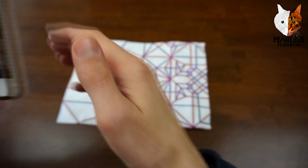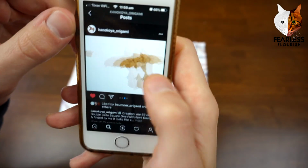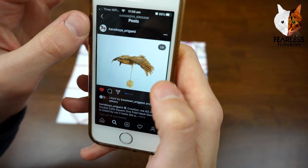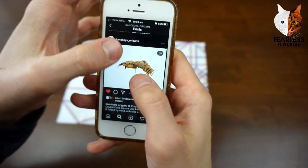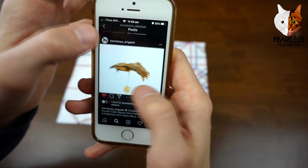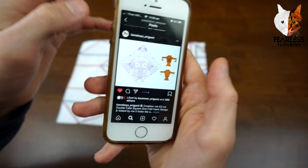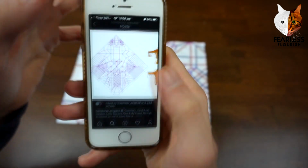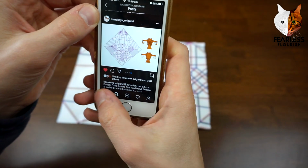and that's basically the crease pattern. Let me just show you the model. So that's the model right here. Of course you can see it much better on his page, and as always he mostly provides the crease patterns at the last post, so you can have an attempt at doing it.